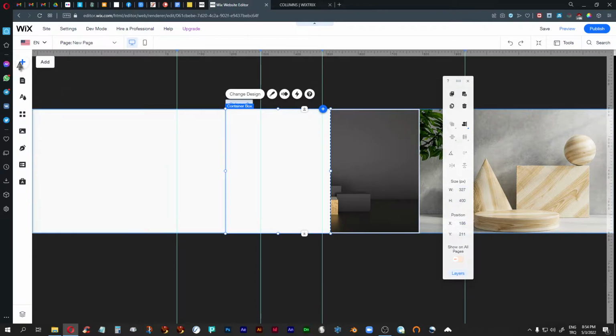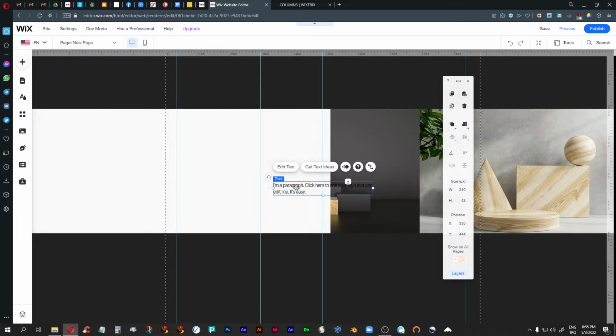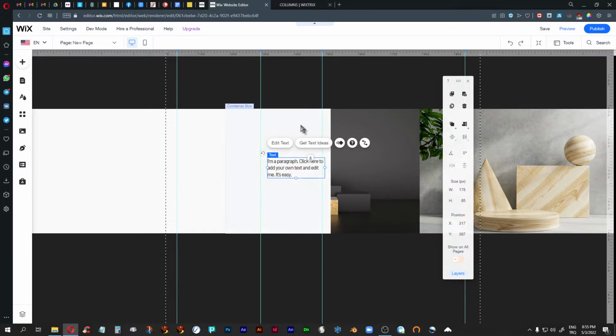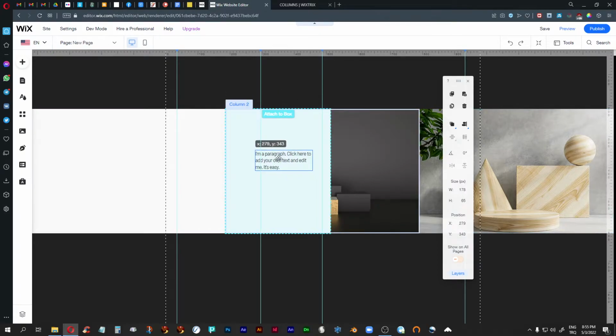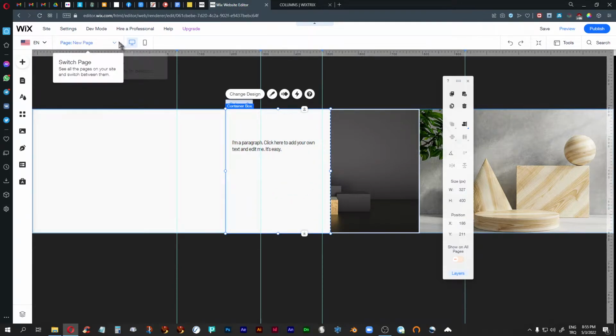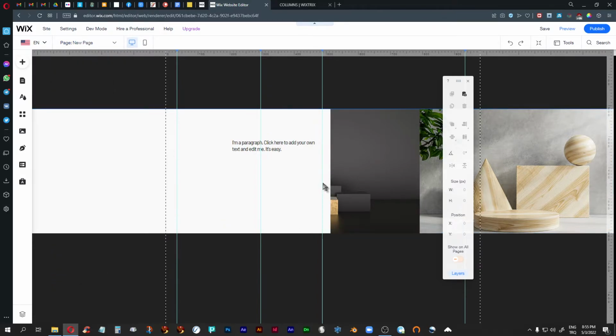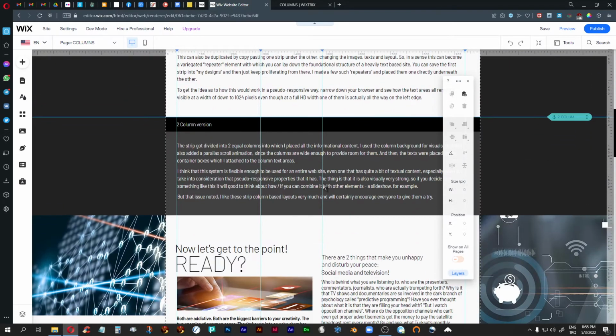Now then you take your text and, let's see, I need to make this narrower. So this is here. Now I have attached it to the box, and now I can make it wider if I want to. And so this is the way that you place things. I'm not going to go any further here, you get the idea, but that is basically how I place the entire text into these.